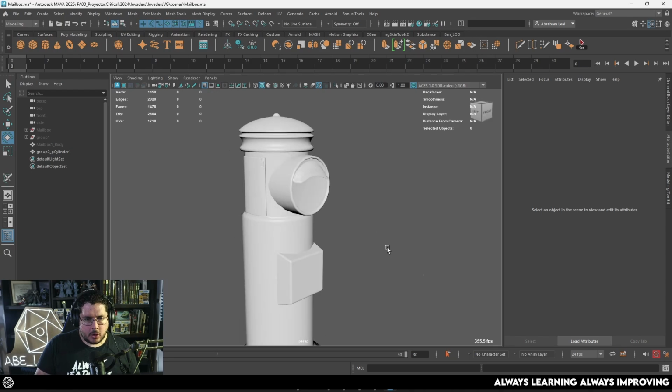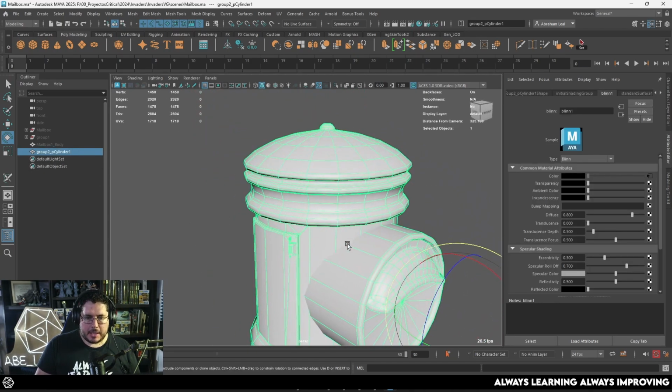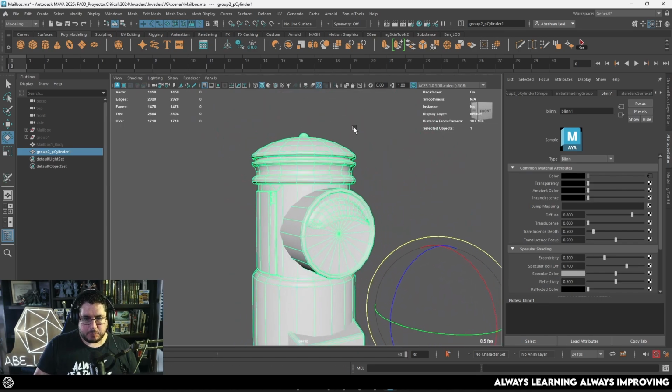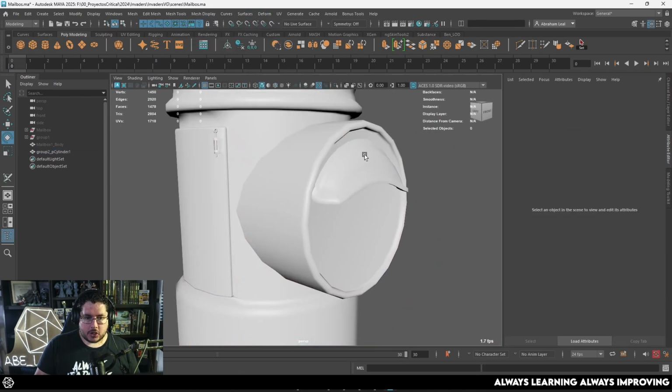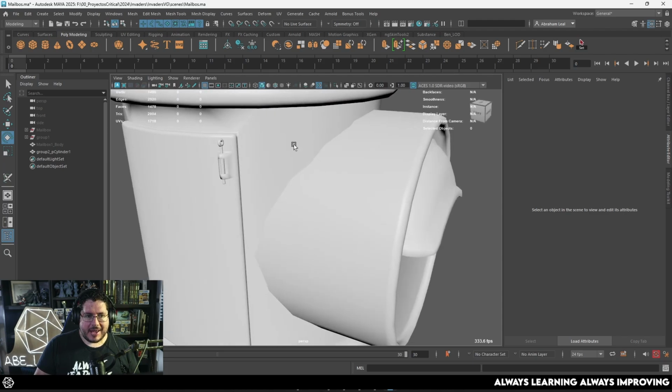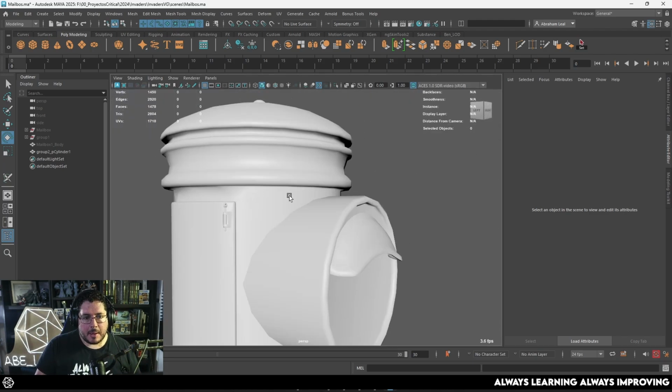Very well, my friends. So for the baking process, there's a couple of things we need to do. First of all, I like to select my element right here, in this case our mailbox, and I'm gonna set mesh display to soften edge, all of them, so that we have soften edge everywhere. Yes, we're still gonna have this sort of weird triangulations there, but that's what the normal map is gonna help us fix.